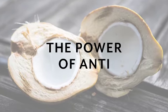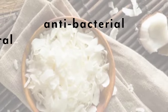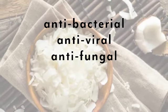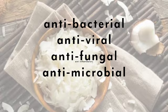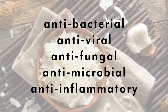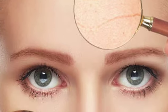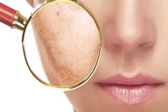The Power of Ante: Rich in lauric acid, coconut oil has antibacterial, antiviral, antifungal, antimicrobial, and anti-inflammatory properties. That's more Antes than my family reunion! Best of all, it can relieve sunburned inflammation and reduce peeling discomfort. On top of that, it's believed to soothe and tighten burned skin to prevent any permanent damage, such as wrinkles and dark spots.